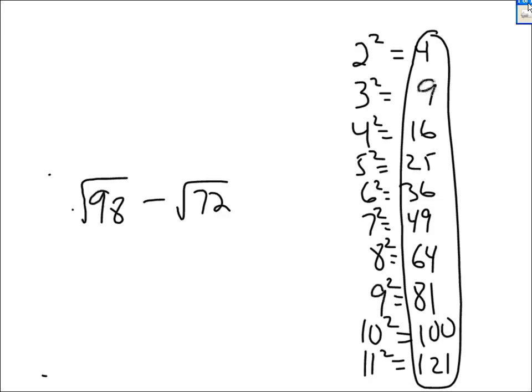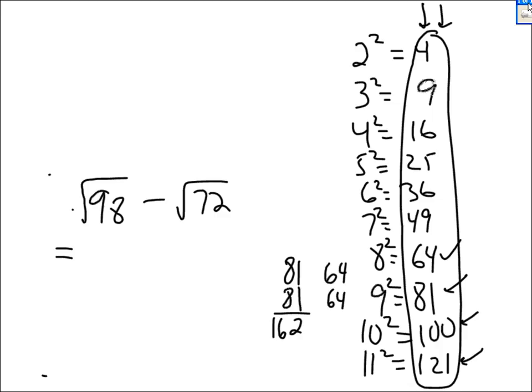Now, to solve such a problem, you need to ask yourself, what's the largest number that we know the square root of? That is, what's the largest number on our list that goes evenly into 98? Well, numbers bigger than 98 won't go into it. 81 doesn't go into 98 evenly, because 81 times 2 is already bigger than 98. 64 won't go in. 64 times 1 is 64, below 98. 64 times 2 is too big. 49 goes into 98 2 times.